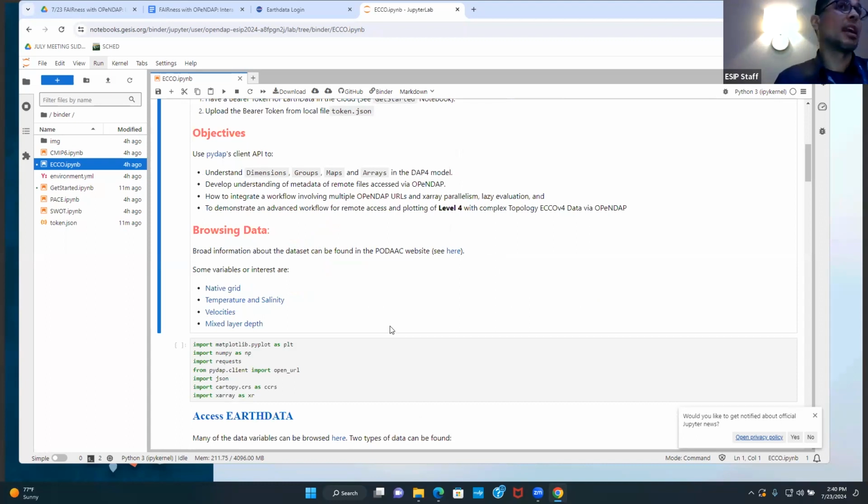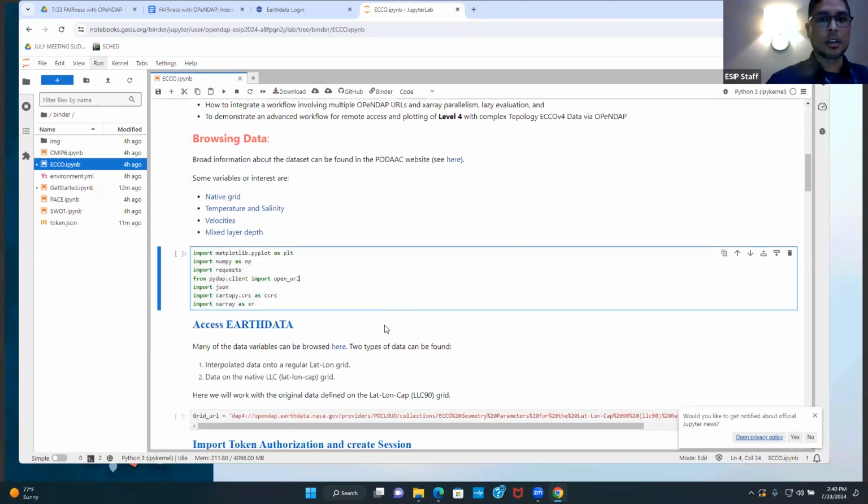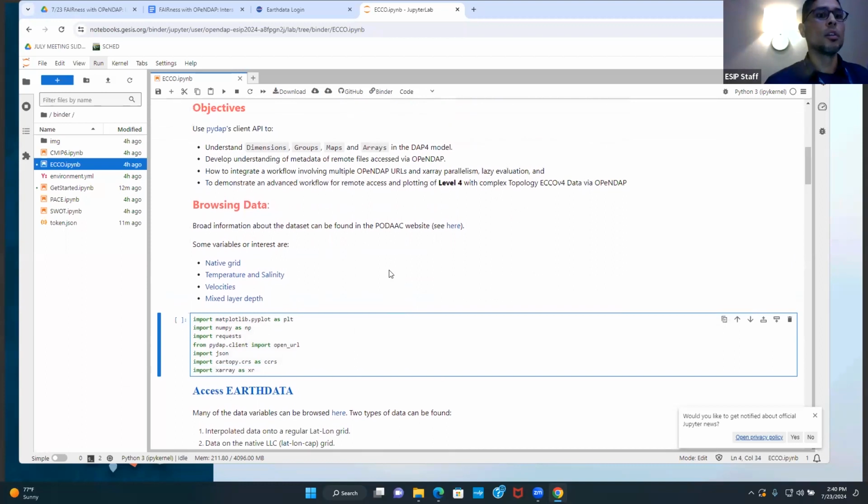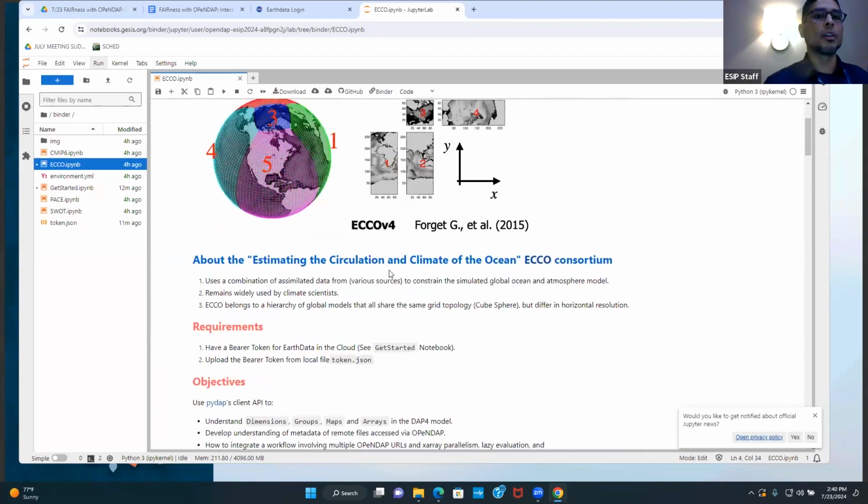Right now, OPeNDAP essentially accesses one URL at a time. That might change. We're working internally, and I have to acknowledge the people behind Earthdata Access. They're working and doing some more improvements of that. At the very least, you can always use Xarray. Like I mentioned, PyDAP is a backend of Xarray, which means that it's recognized as a backend. So you can have a list, and actually one of the notebooks here uses Xarray to access. I think it's the Echo notebook that I am showing here.